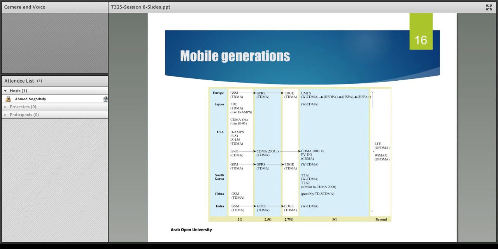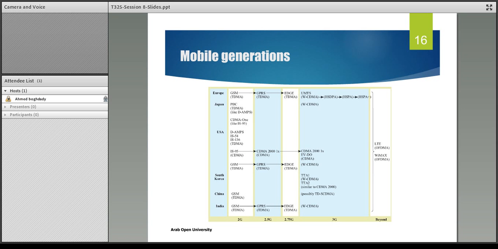In Japan, in second generation, they used PDC. PDC stands for Personal Digital Cellular, with the access technology TDMA, and it is like DAMPS, which stands for Digital Advanced Mobile Phone System.